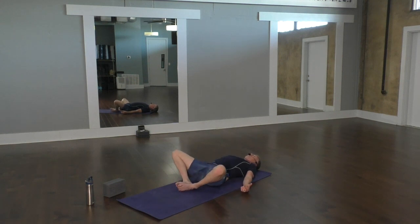This time bring the soles of the feet together. Let the knees butterfly out wide. Supta Baddha Konasana, butterfly pose on your back. Take 2 breaths. Let's find 1 more.